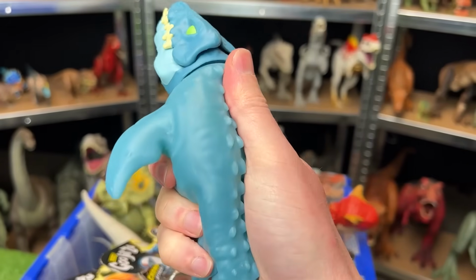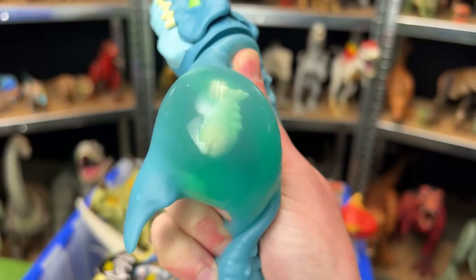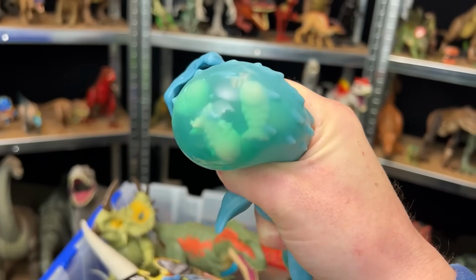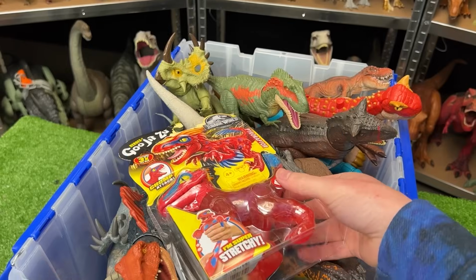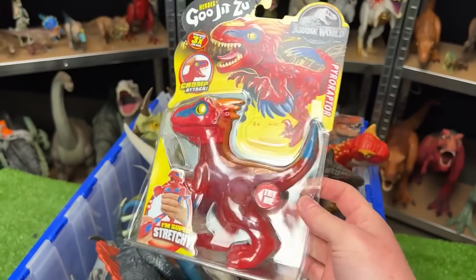But when you squeeze it, let's see what's on the inside of it. All right, there is fish bones in there. That is super crazy looking. Wow, they're just floating in all that goo. It's pretty relaxing to squeeze, actually. That's really cool that they actually put something inside the goo, so you can only see it when you expand it. The other Goo-Jitsu figure that I got for Jurassic World is this Pyroraptor.